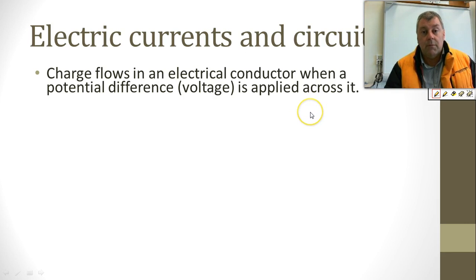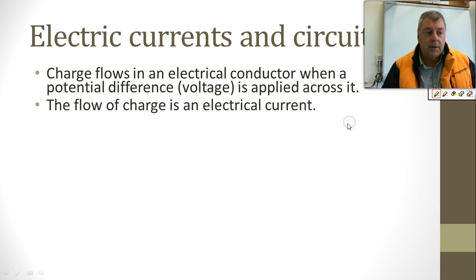Most of the time we're thinking about current in copper wires, but we could just as equally have a current where electricity is flowing through a solution that has ions, for example. We don't refer to that commonly, but most of the time we're talking about currents in metals. And when we talk about circuits, it's when we've got some design to where those currents go. The flow of charge is the electrical current.